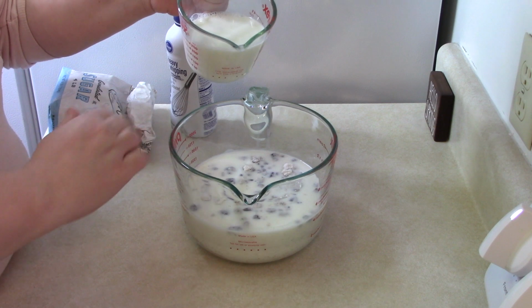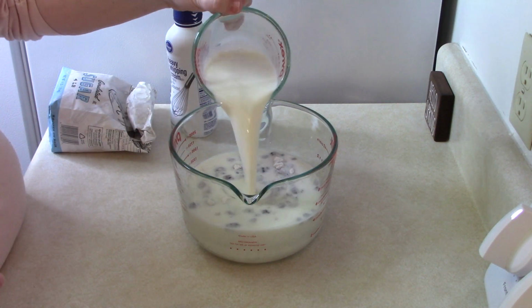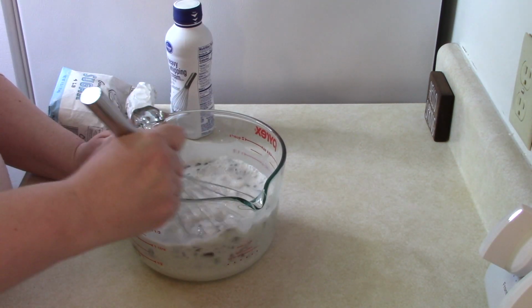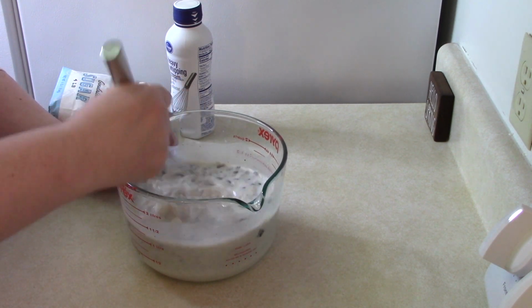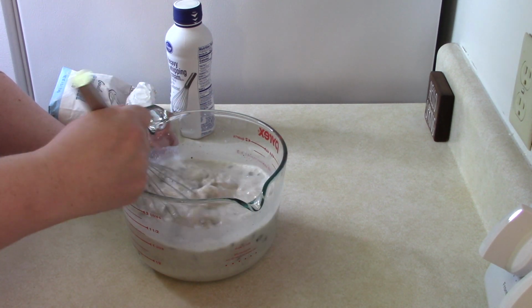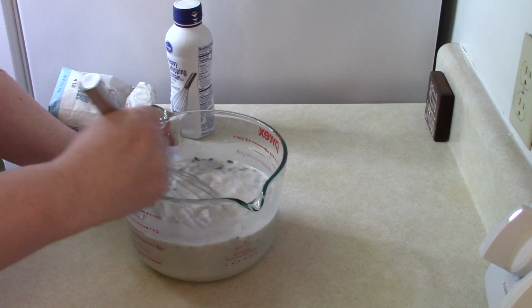I misspoke just a second ago because I'm using the 2 packages. This is actually 4 cups of milk. So my 4 cups of milk are in there, and I'm going to grab my whisk. You could use a hand mixer here as well, but when it comes to box pudding, I just use my whisk. It doesn't take that long at all. It's super fast the way it comes together if you've never made a box pudding. I'm imagining most of you have.